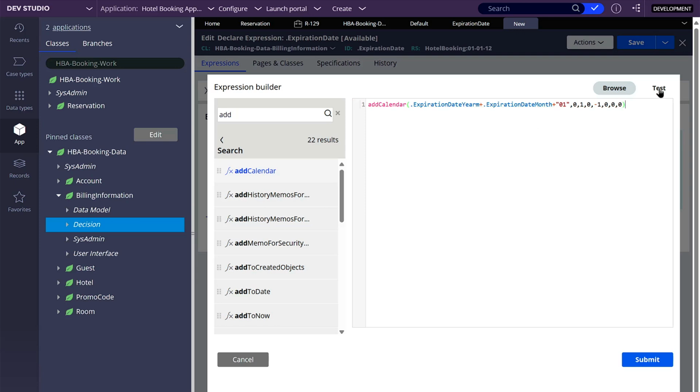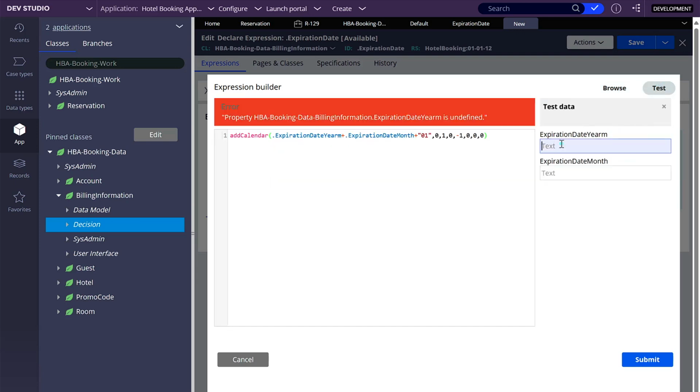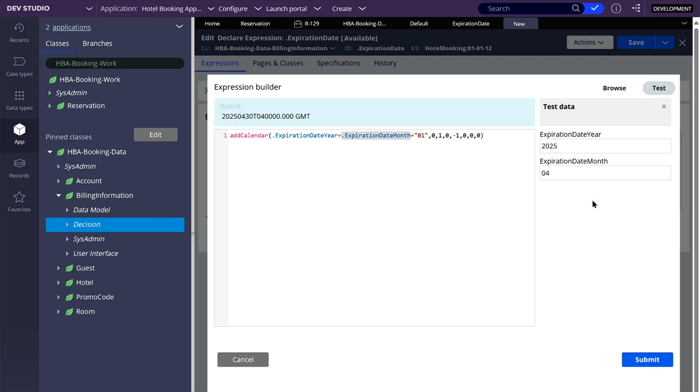So let's see if this works. So here, let's provide 1 year and 1 month. Okay, this is working. Let's try December.